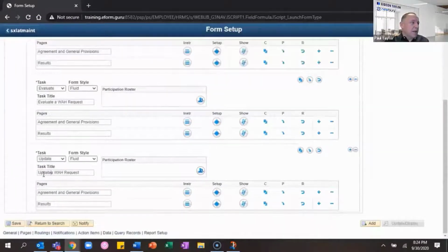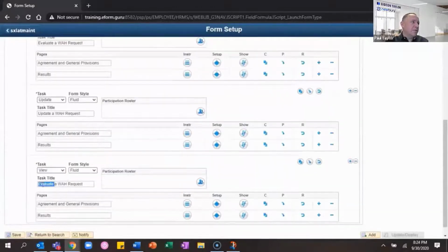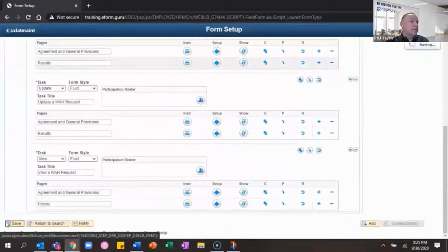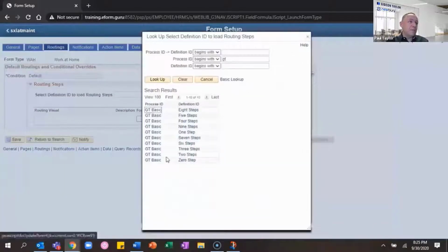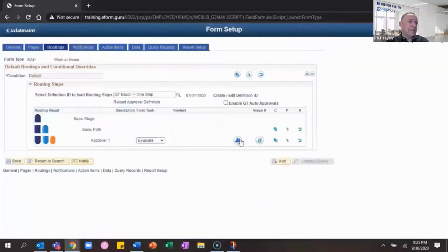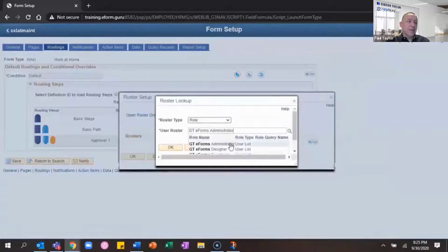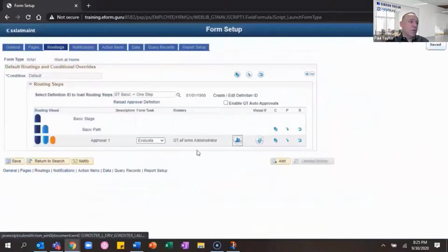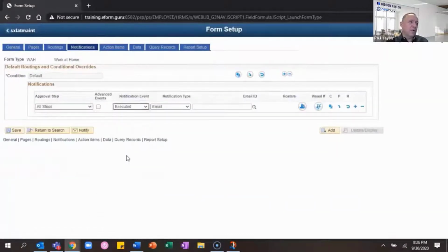So here now we're adding a few more tasks. We want to be able to add one of these forms. We also want to be able to approve it, to be able to go in and update it or view it. So we just copied those pages down to these tasks. And now we can add an approval process and say we're going to route this to a particular role to approve. Here it's very simple, but that can be very complex if we want.